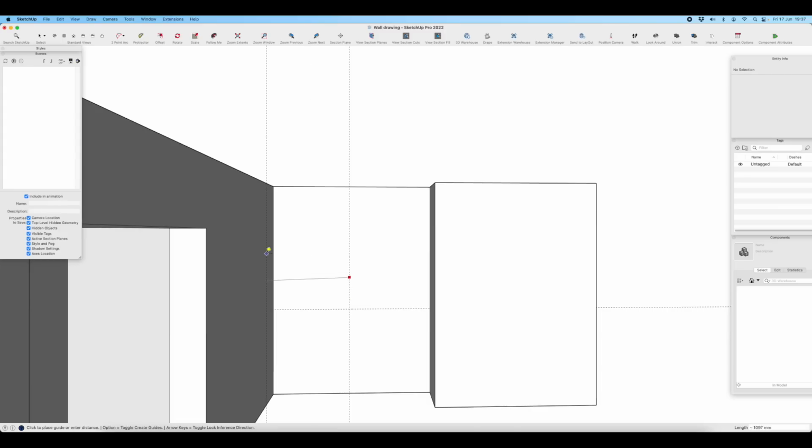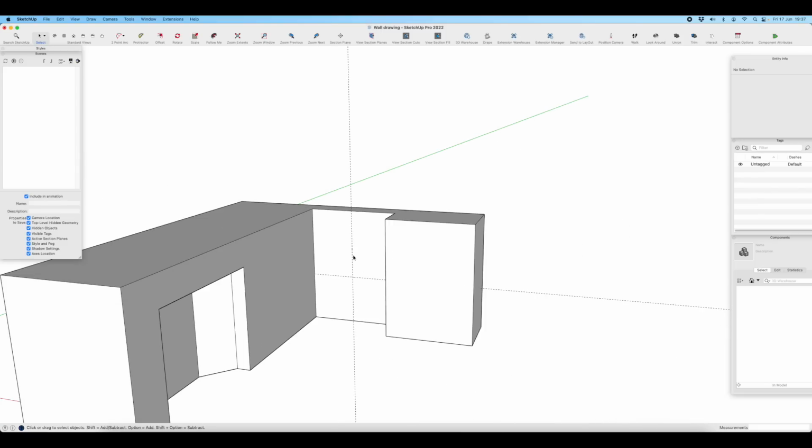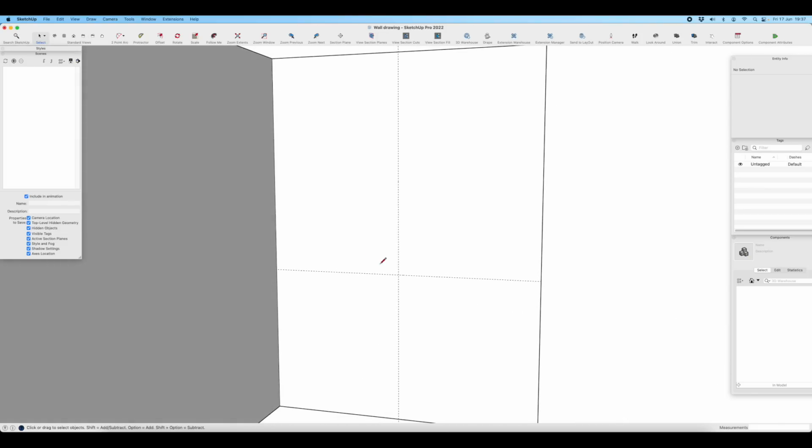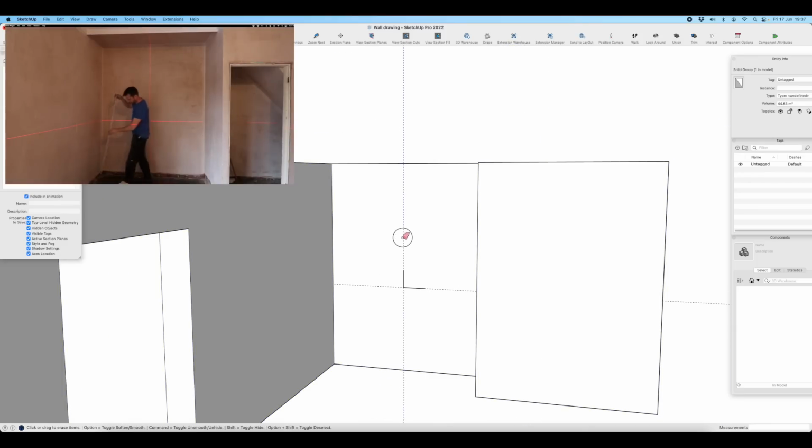So if I click that tool and then measure to that corner, it shows you in the bottom right what the measurement is. So at that point there, that's where my laser crossed on the wall and what I've taken my measurements from. I can draw a little line in there, doesn't need to be too big, but that's my reference cross for all of my measurements.